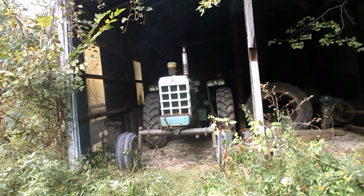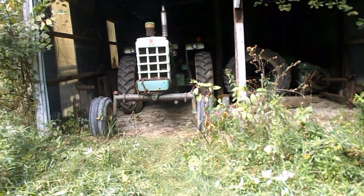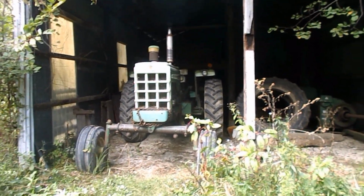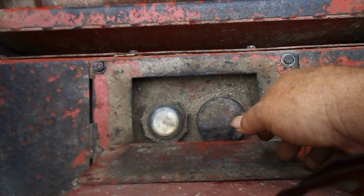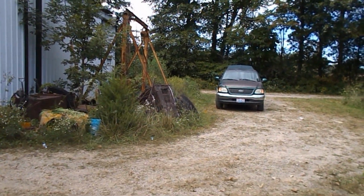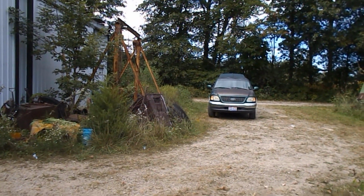It's just 100 times simpler to do it with a skid steer than it is a tractor. So I'll be back here in a minute, guys. Hang on. Okay, you guys. Little Geech has over half a tank of fuel now. Oil's checked, all that good stuff. So it's ready to roll.